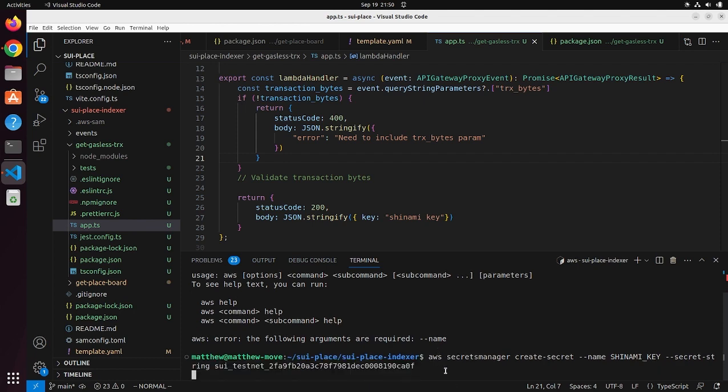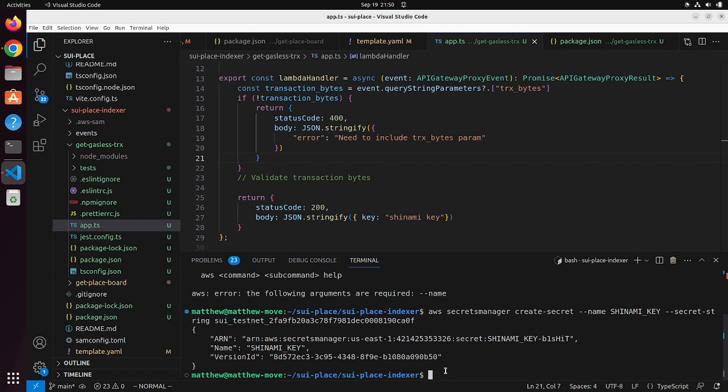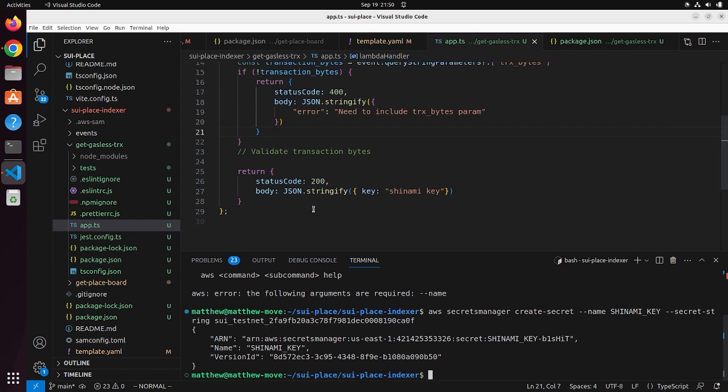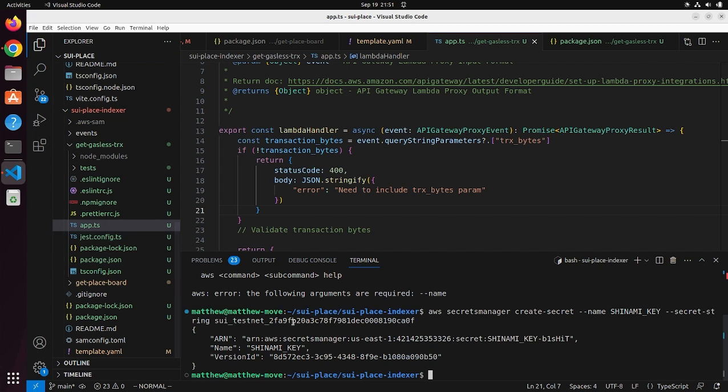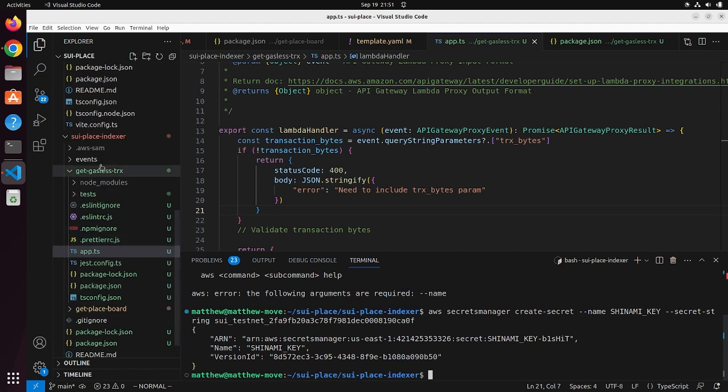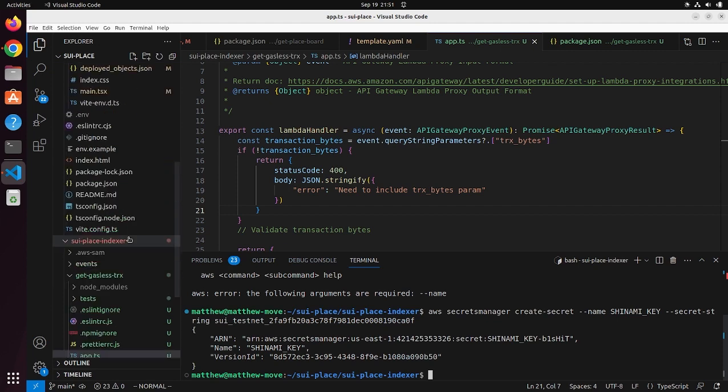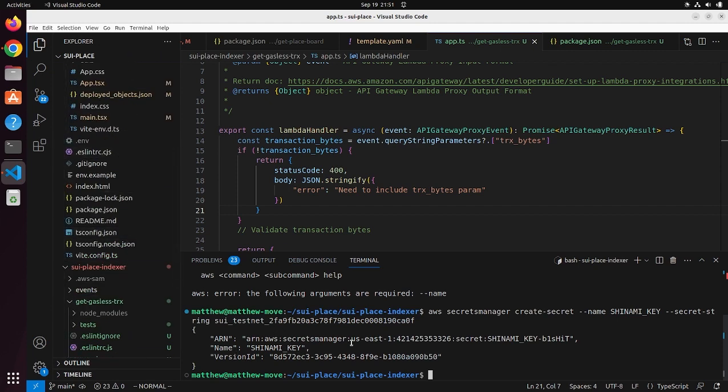The reason we're doing it in AWS Secrets Manager is because this is the recommended way of doing it through AWS. This makes it a lot easier compared to this .env situation. It makes it a lot easier to do things like rotate keys. It makes it easy to get this kind of secret wherever you are, like if you're using S3 or Lambdas or whatever you need. This is definitely the way you want to do things instead of environment variables. And actually, you can't even do environment variables in the same way in an AWS Lambda as you can with the front end.